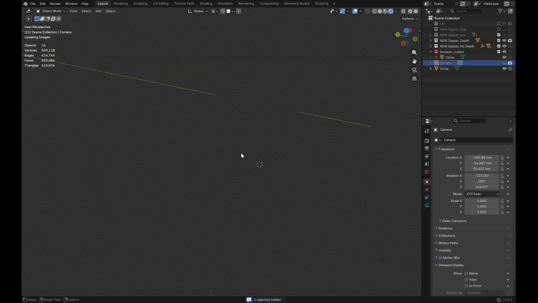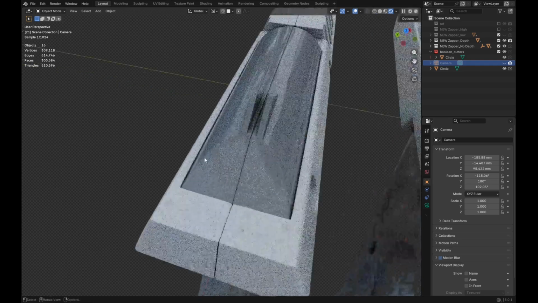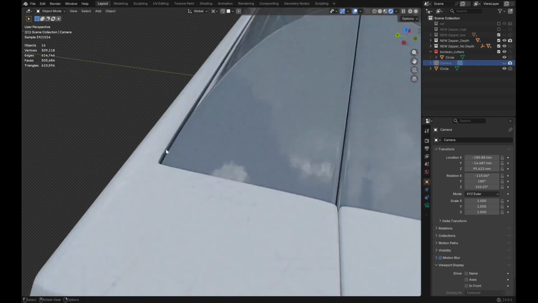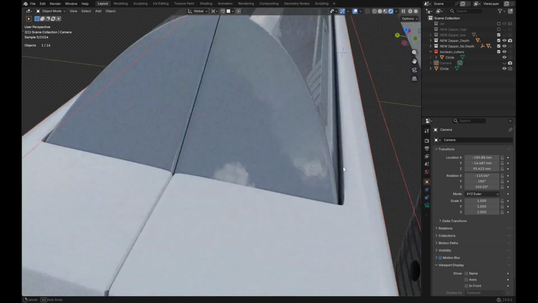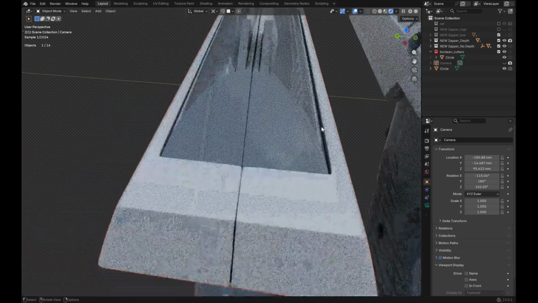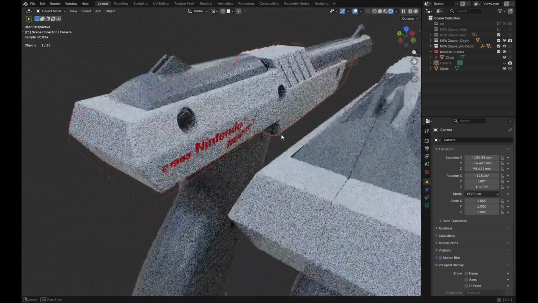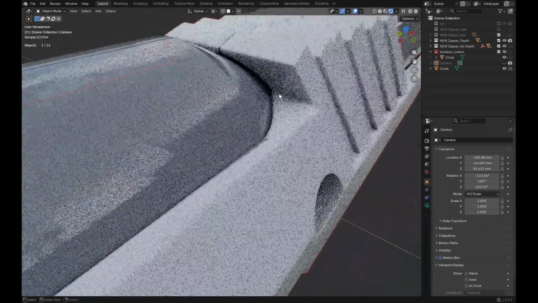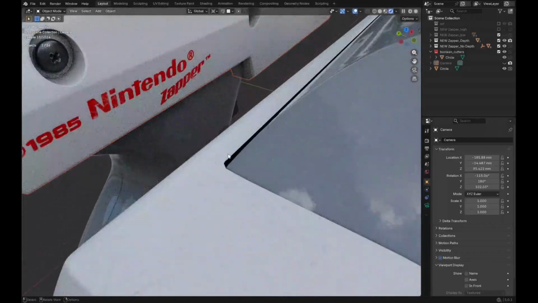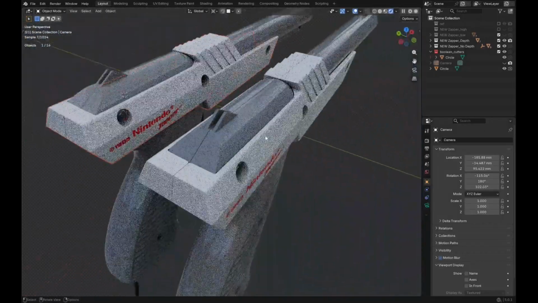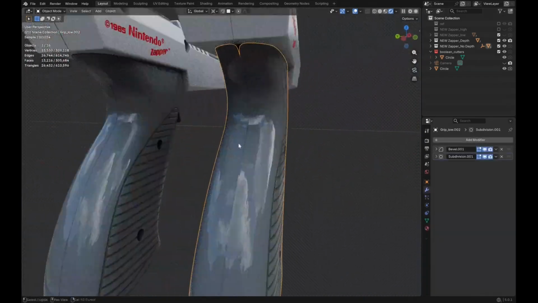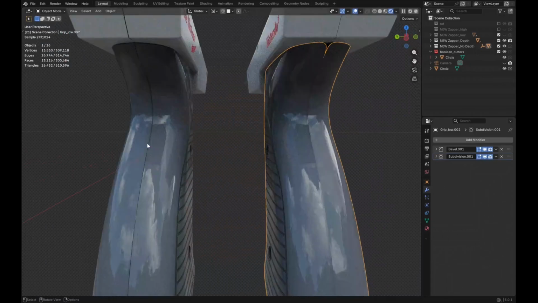If we go to the shaded view here, you can see we get this extra curved light information. You can see we have depth here. You can see that there is more to this object as opposed to this one here. You can see it's just a dark hole. The same for this part here, the grip.